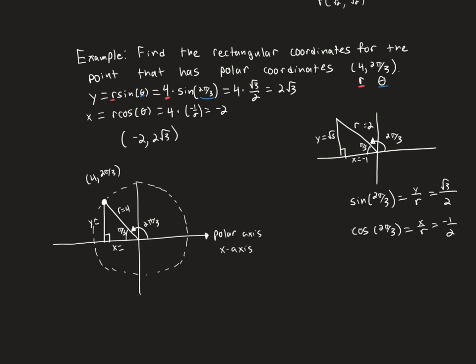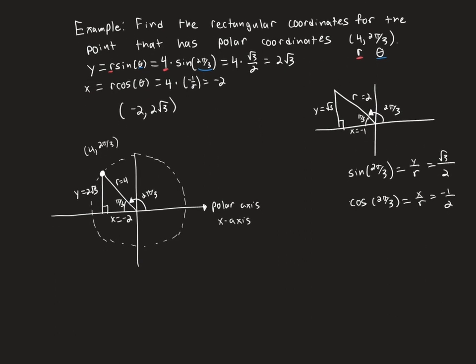Right? Here's our standard 30, 60, 90 triangle over here. So r is 4, here r is 2. So what do we have to do to this side? How do we scale this r equals 2 to get r equals 4? And the answer is we just multiply it by 2. So if we multiply every single side by 2, right, then we get our x and y coordinates. So y is 2 root 3. So again, right, we get the same answer. It's just a little bit different way of thinking about it.